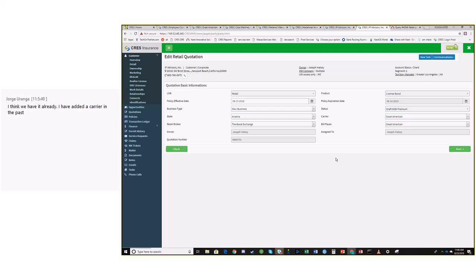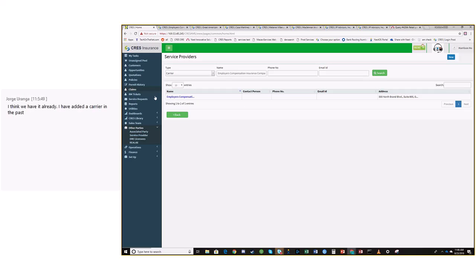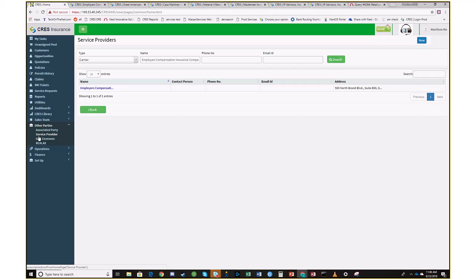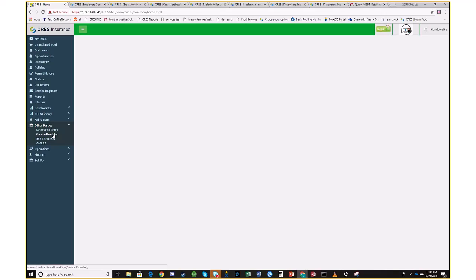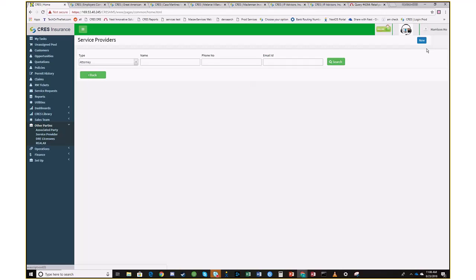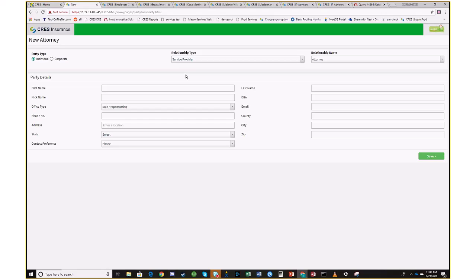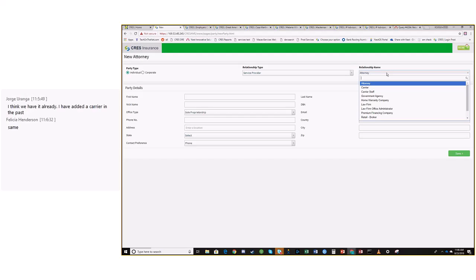I thought we had the ability. I have the ability to add the carrier in the system. We're able to do it ourselves now. Yeah, I'm not sure if you are, but if you are, then where you would go is on your home tab. It's the other parties, service provider, and then you would just click new, and then like you're adding a customer, you would select the type.